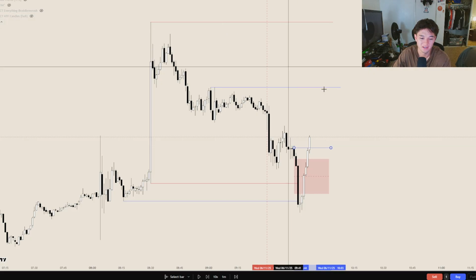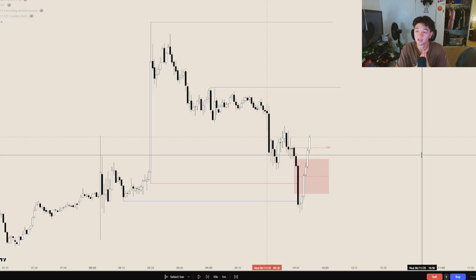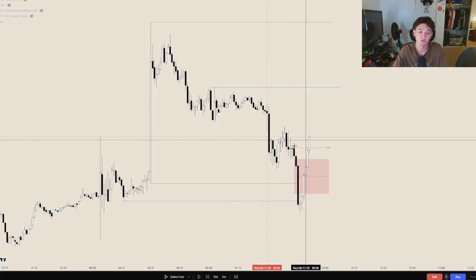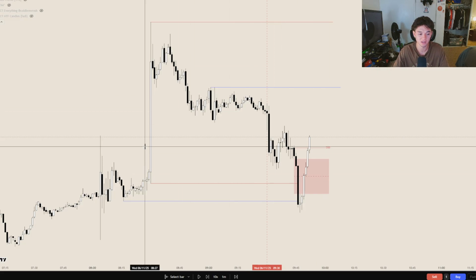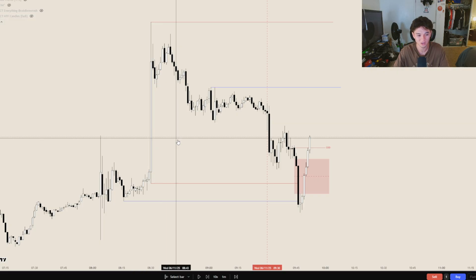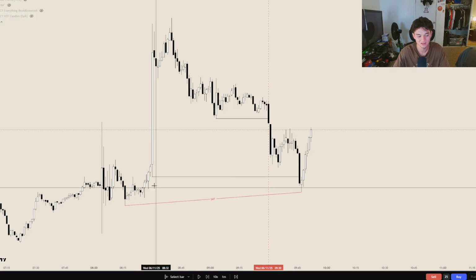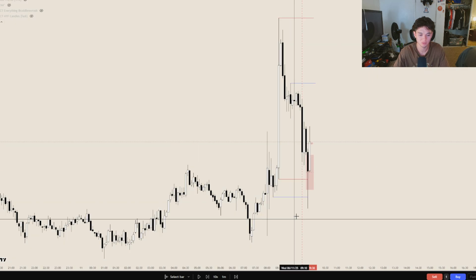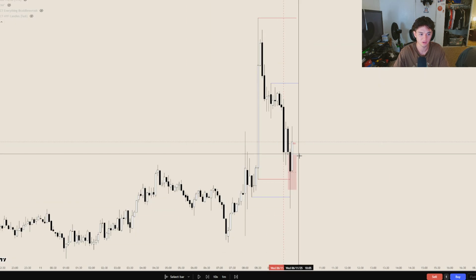Very, very nice. So in my mind, I'm thinking, okay, clearly the draw on liquidity is higher. We put in an SMT divergence. We swept out data lows. We have generated buy side liquidity. This is like a bullish imbalance that we're still kind of in. I guess not really, but there is bullish order flow within here to make us go higher.